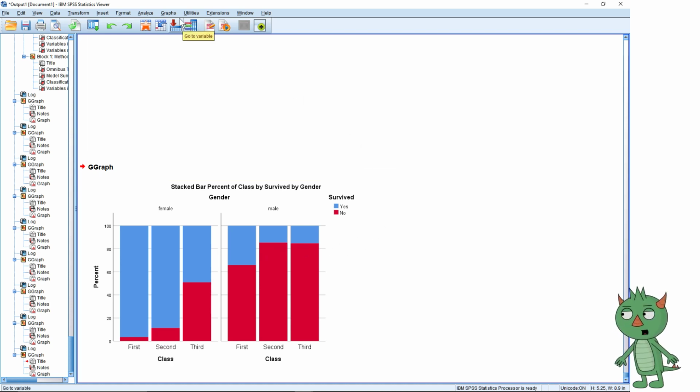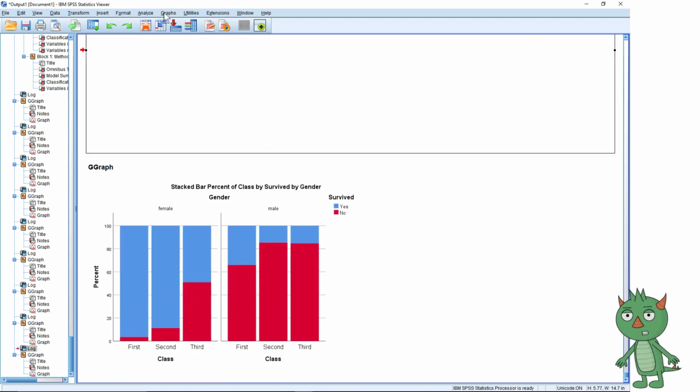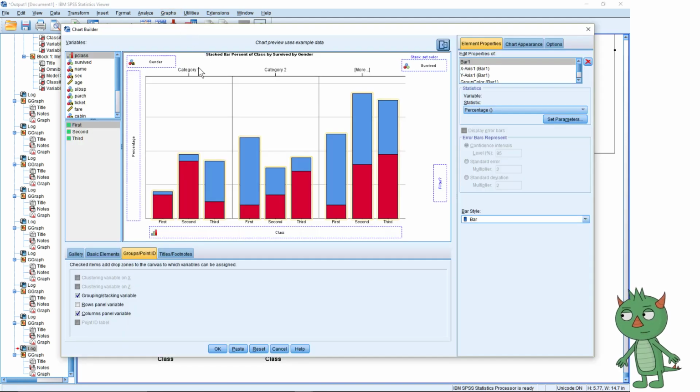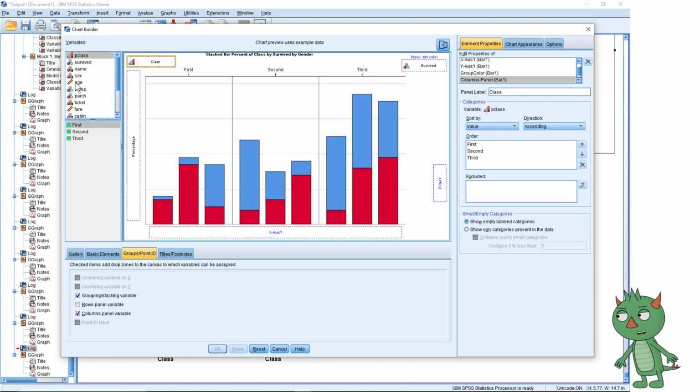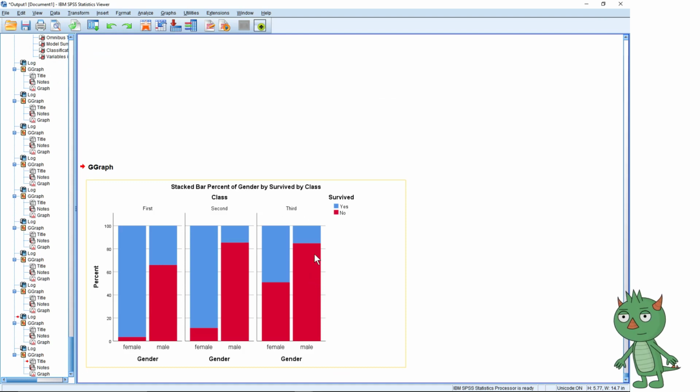Now, it's not always easy to work out the best way to show this data. I think I like this one because we can see the pattern of it, but if we're not sure what to do, then just play around and see if you can interpret the results. Can you communicate them? Can you write what's going on in a sentence easily? So if you weren't sure, you could try putting class there and gender here and see, is that easier to interpret? And I guess if your focus was on gender, this really illustrates the big difference, but I find this jumping back and forth actually a little bit distracting.